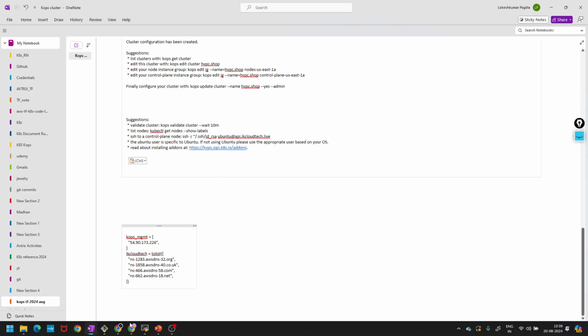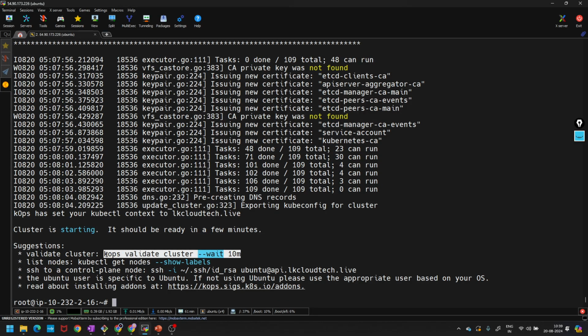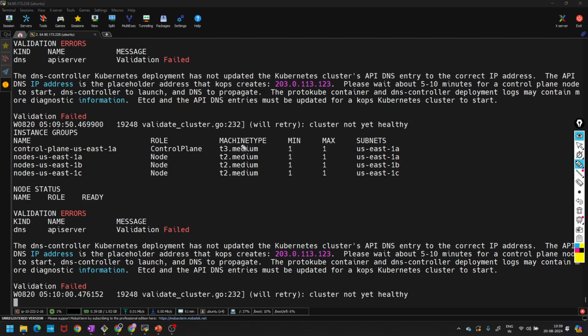So I just would like to run this command because it will monitor if there are errors, everything it will monitor. Let me run this command. Yeah, we have to wait for minimum 10 minutes. See this, if you can observe here, it is creating the control plane, right?